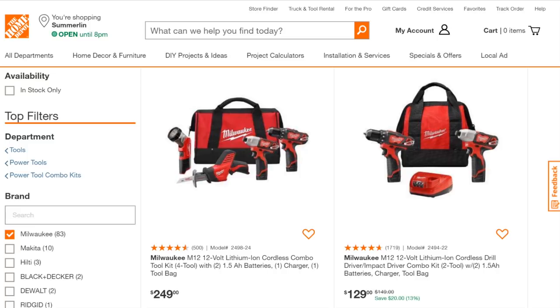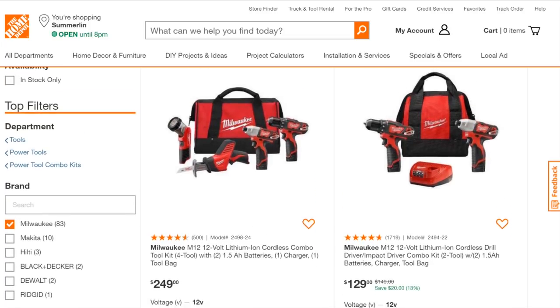This is something that I'm going to throw out there because I think you should consider it. There's a lot of power in these new 12 volt tools. They're not your grandfather's 12 volt tools.